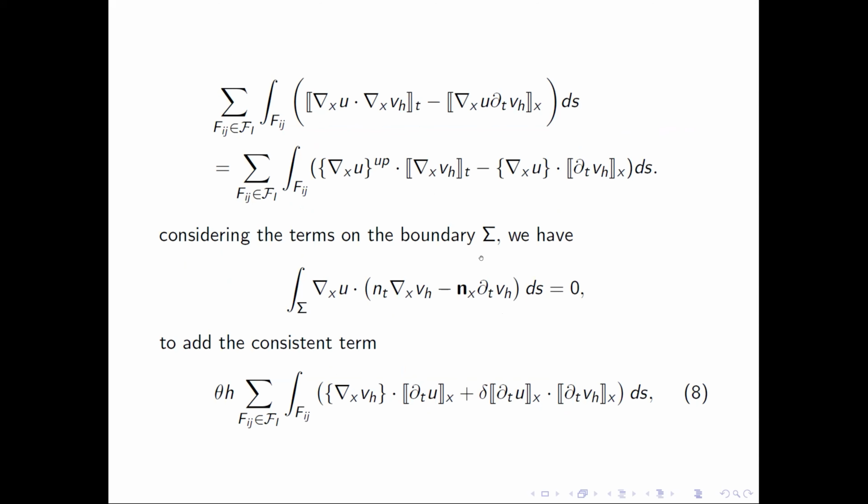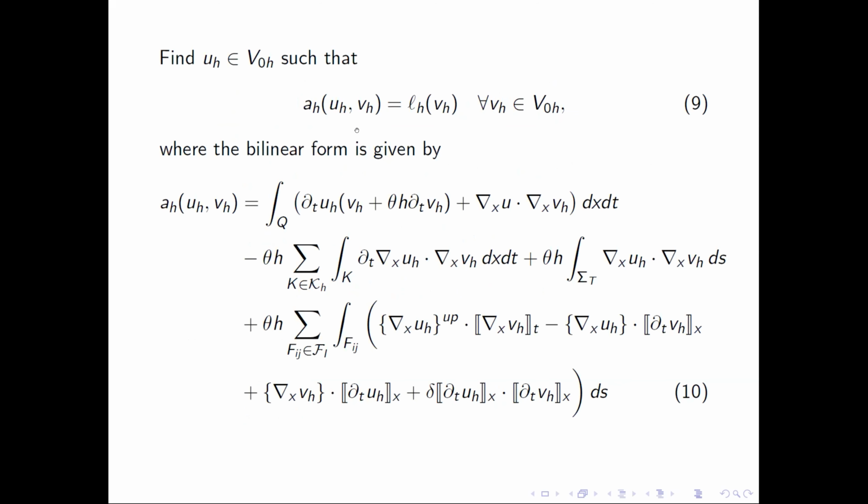And then what we realize is that if you have such a scheme, you add a consistent term. That's why I said this: we borrow these ideas from discontinuous Galerkin. Once we add this consistent term, we are able to have a variational scheme, a discrete scheme in this setting, where our bilinear form is now given by equation number 10, which consists of several parts: the upwind terms, the jumps, and the means as well. We also have the consistent term and a penalizing term, which is the delta.